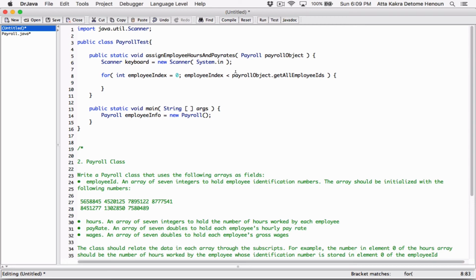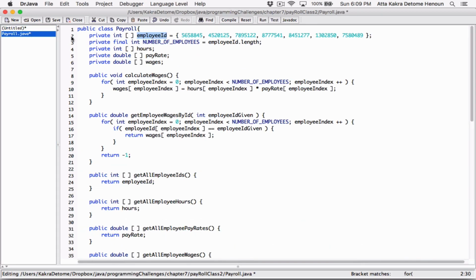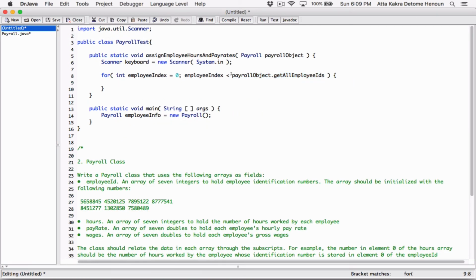this whole statement here returns the array, right? But we know that every array has a public field called length, right? Like over here, the way we use employee ID.length, we know that every array has a public field called length, and the whole statement returns the full array.